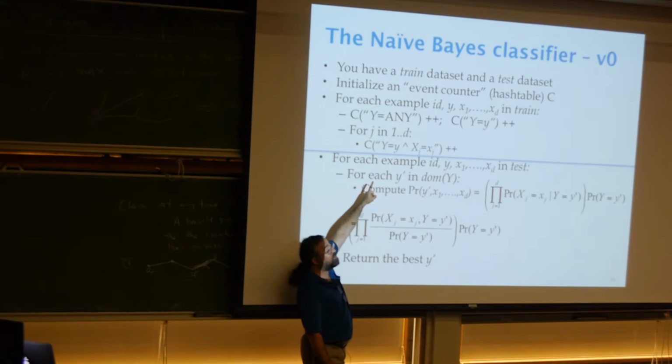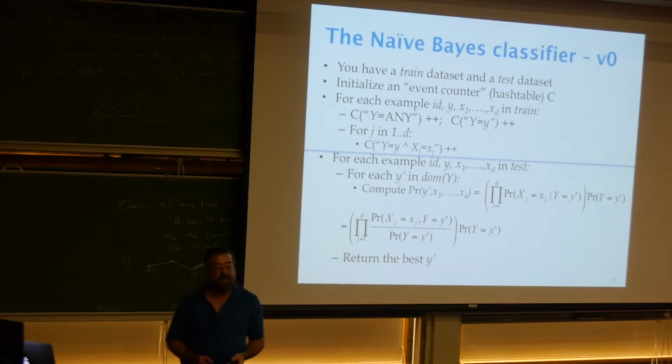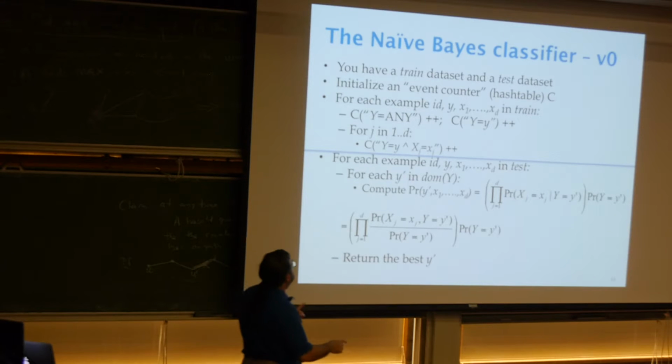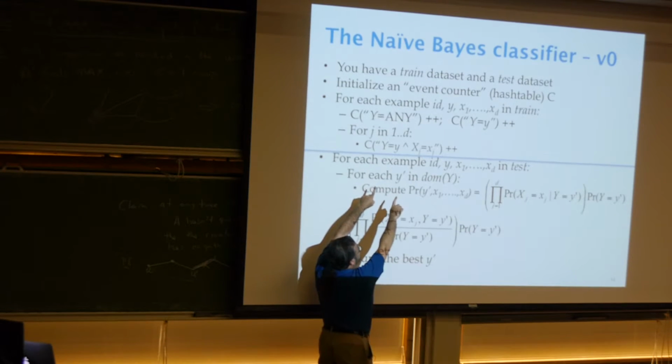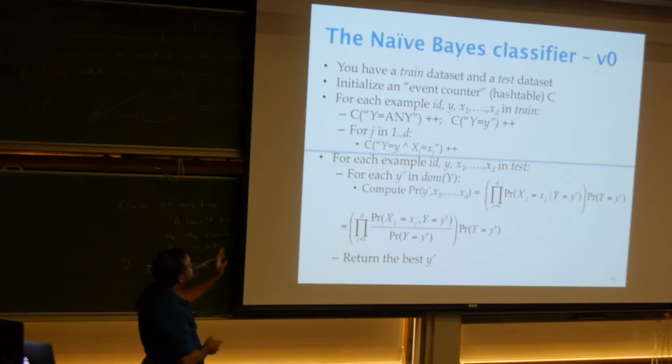I want to keep track of the number of times these joint events occur. The joint event is some particular value of the label, y, and then some particular value of one of the context variables. So if I see something like "is the effect of weather", for example, then I'll take "is" and "effect", pair them up, and increment that counter. Then I'll take "the" and "effect", increment that counter, and so on and so forth. Then there are a couple of other counters here. I'll keep track of the number of times a particular event occurs.